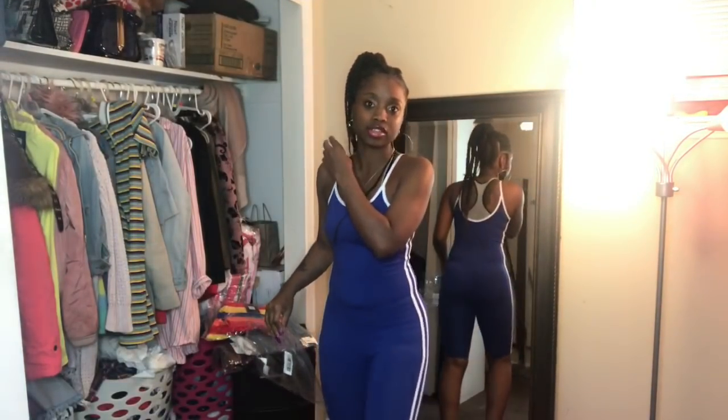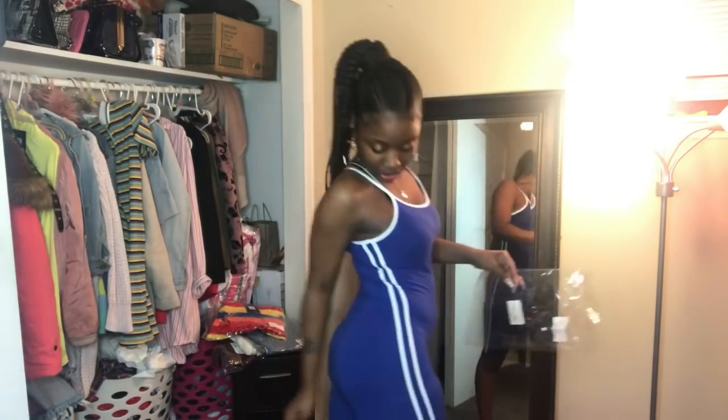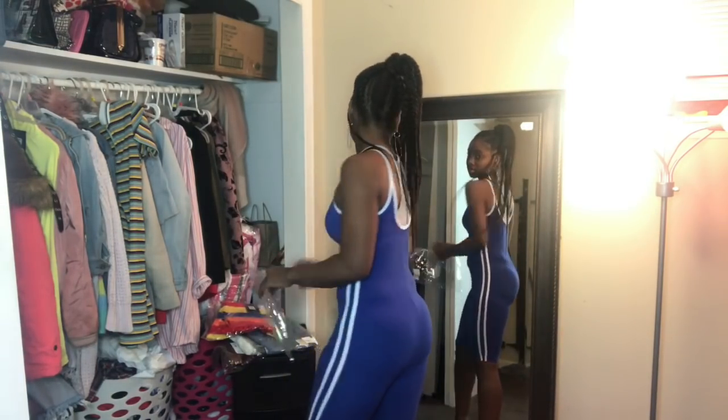Okay, this is the first item. This is a romper that I bought from Fashion Nova. I like it, but you know, I like to feel like I'm a little thick. I mean, I know I'm skinny as hell, but I like to have a little booty. It don't hug my curves as much, but that's okay. Excuse the sports bra. I don't know why I put this sports bra on, but it is called Come Over Romper, and it is a small, and I'm pretty sure they have it up to, I want to say 2X, but yeah. And it's royal blue. So, that's the first one.